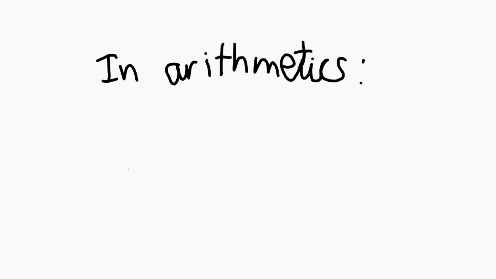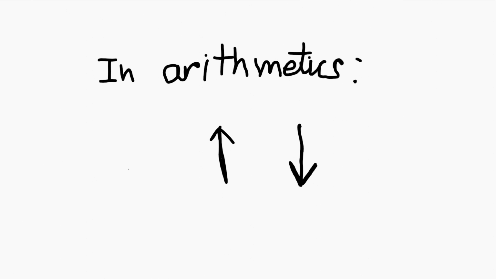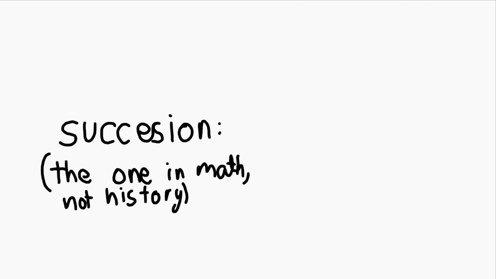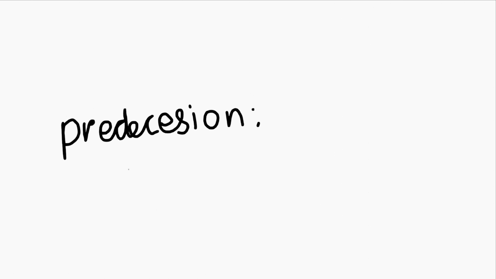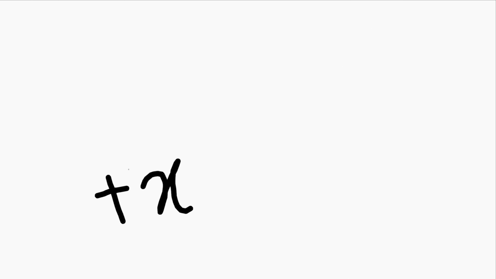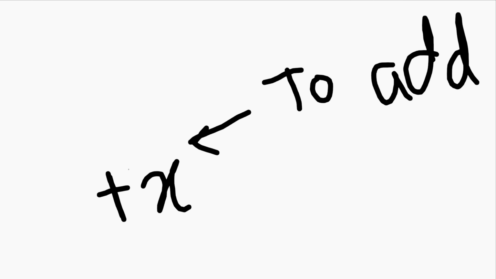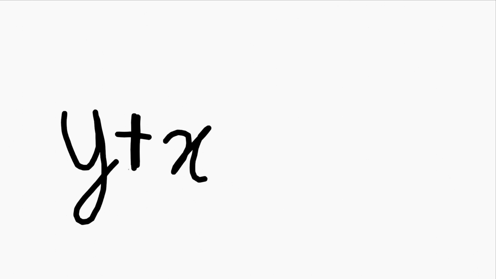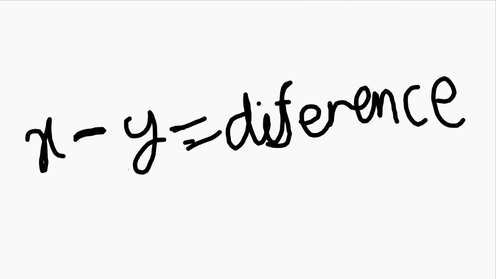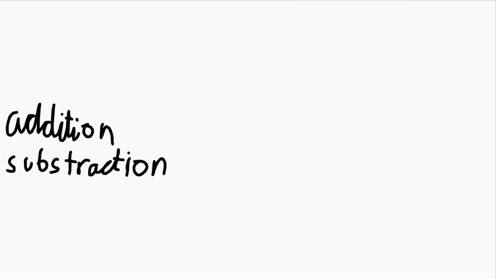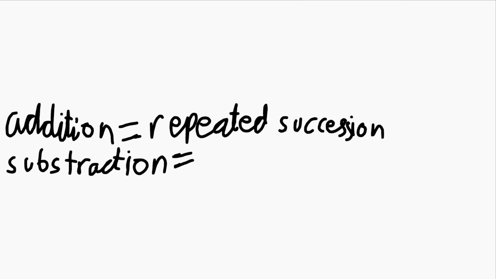In arithmetic, there are only 2 things you can do: decrease and increase. Succession is adding 1 to the number, and predecession is the arch nemesis. This is the base of all math, or level 0. To increase by a certain quantity is to add, and the addition of numbers gives a sum. To subtract is the opposite. The subtraction between 2 numbers is called difference.